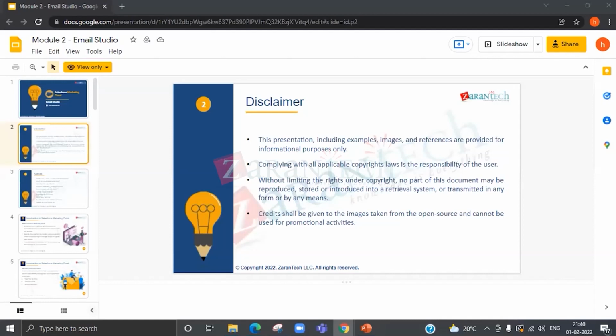See, Marketing Cloud is a marketing automation platform. What is marketing automation? Marketing automation is nothing but bringing together data from different touch points and automating frequent processes. What are the different touch points from where we can bring the data? Suppose we have a website, a CRM like Sales and Service Cloud, an e-commerce website, or a physical store where you are feeding data manually into the system. Suppose I went into your store and you asked my first name, last name. These are all touch points from which we can get the data.